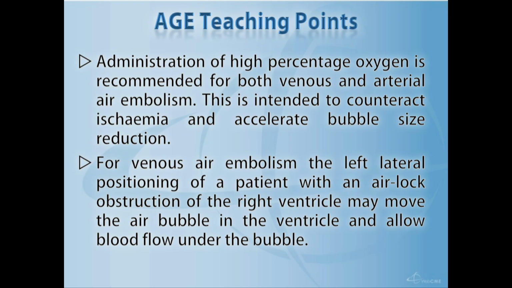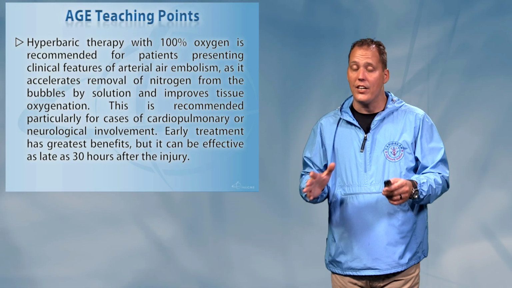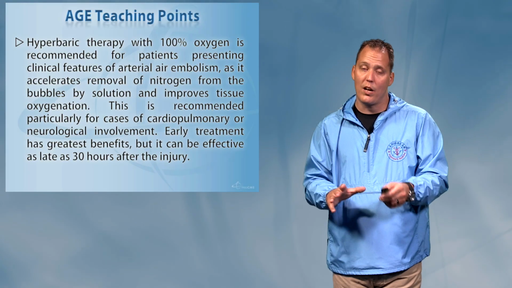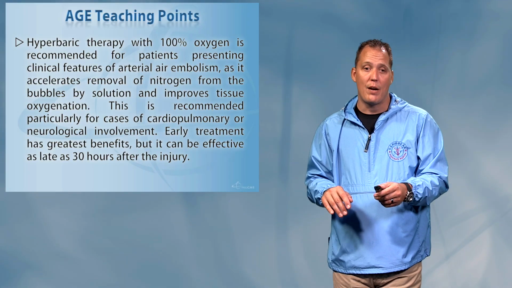So again, 100% oxygen is recommended for venous gas embolism, arterial gas embolism, or CAGE, cerebral arterial gas embolism. When you're looking at that, you still do your left lateral decubitus. That's your big takeaway, and you want to make sure that you give them as much oxygen as you possibly can. So again, the takeaway is to get them to a hyperbaric chamber. Treat them with 100% oxygen in the hyperbaric chamber, and treat them with 100% oxygen before you get to the chamber, right?